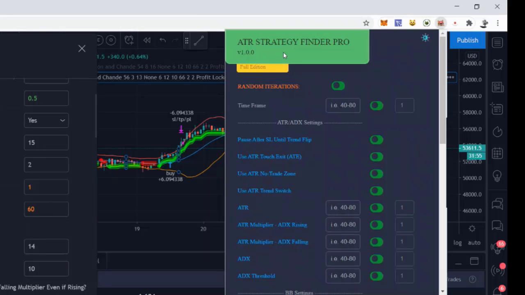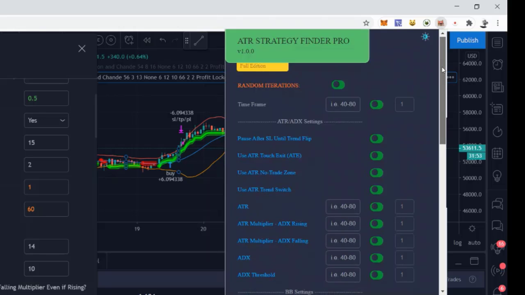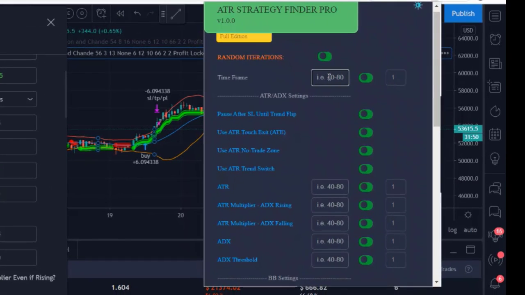I find it's quite good to get decent settings when you're using the strategy finder. I find it's quite handy to stick it on a not-too-low time frame. I'm not going to say set and forget, but if you want safe trades that give you time for a trend to confirm, I like to go for 60, as you normally get about one a day, sometimes two, very rarely three. Put 200 random iterations on. I'll go over why in a minute.